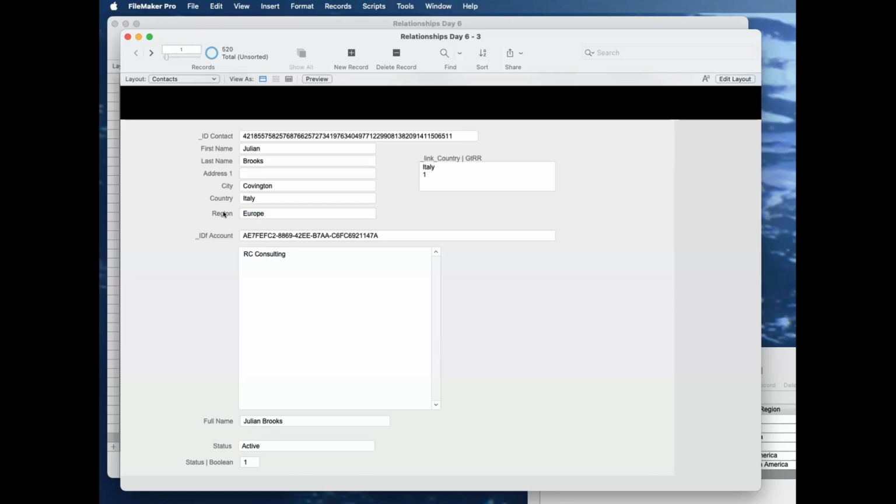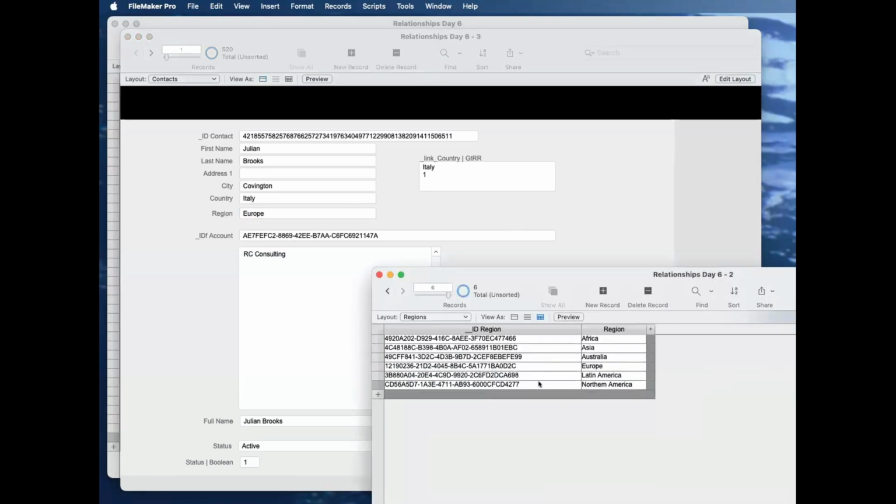So always, when you need a list of region or list of whatever, department, you name it, you need to create a table, put your list in that table with a UUID, right?